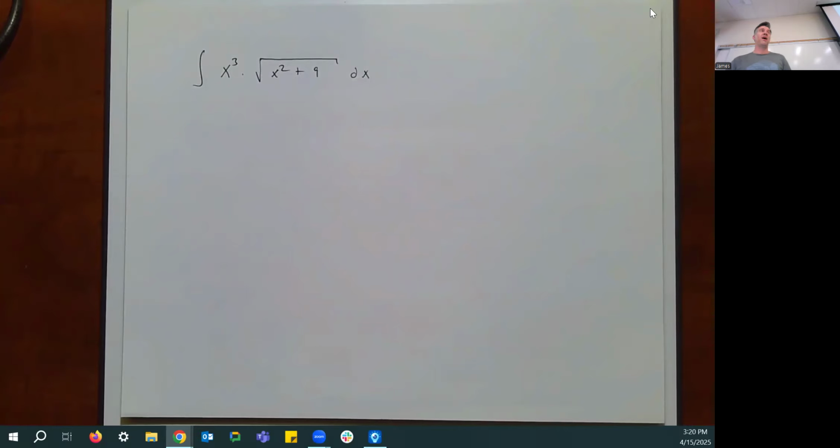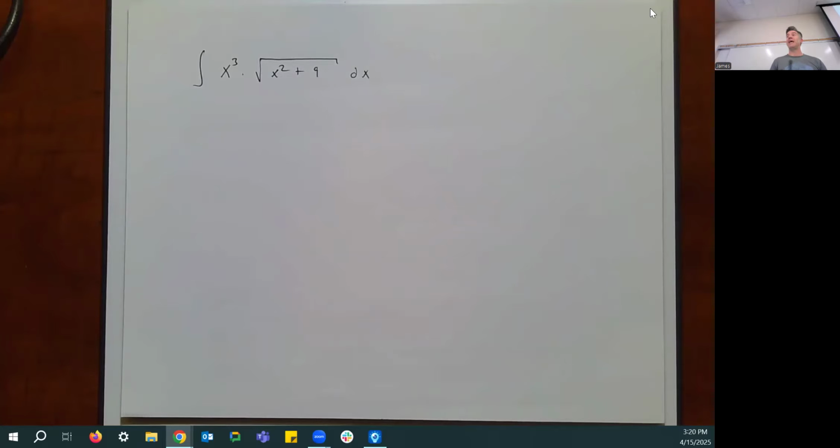And again, we only have one real option. First of all, I should say, before we even start trying a u sub, we first just look at this. We can't just integrate it directly, right? I don't know what the antiderivative of that function is off the top of my head. So if I can't just simplify it or do it directly, then I start thinking about what sorts of options I have. And at this juncture, the only option we really have is u substitution.